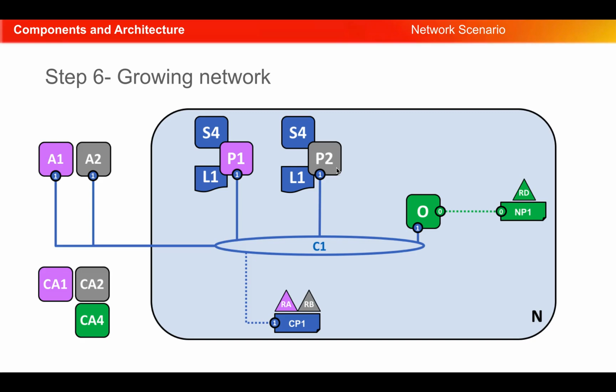as the node that it governs, and application A2 to talk to the channel in order to access the information that is present in the peer. And the same smart contract has been deployed, that is S4, and the ledger for that particular node P2. And here, application A1 is governed by organization A and application A2 is governed by organization B, as well as P2 is also governed by organization B.